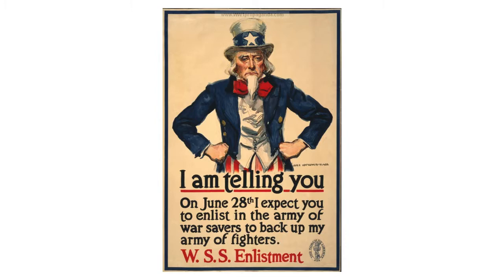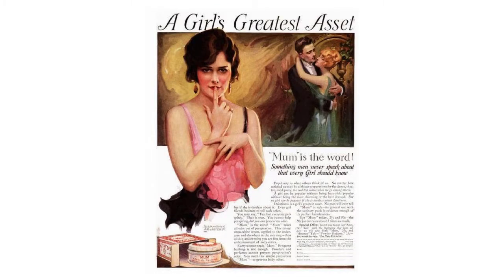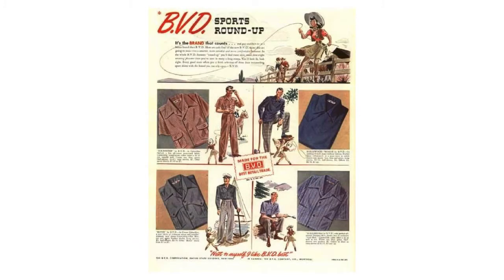But it's not all about wartime illustrations. A lot of it's about selling goods and services and luxury items. Here we have this woman living the good life — all haloed and gold, looking a little provocative and perceptive. We're just supposed to want whatever is in that box so that we also look provocative and perceptive. Here we have the BVD Roundup. Cowboys were in at this time, so the Roundup was a good thing. These different guys doing different things all look very manly, obviously because of their BVD stuff.